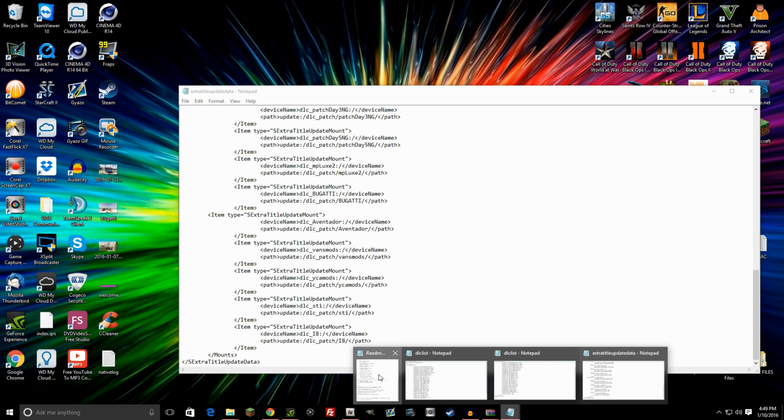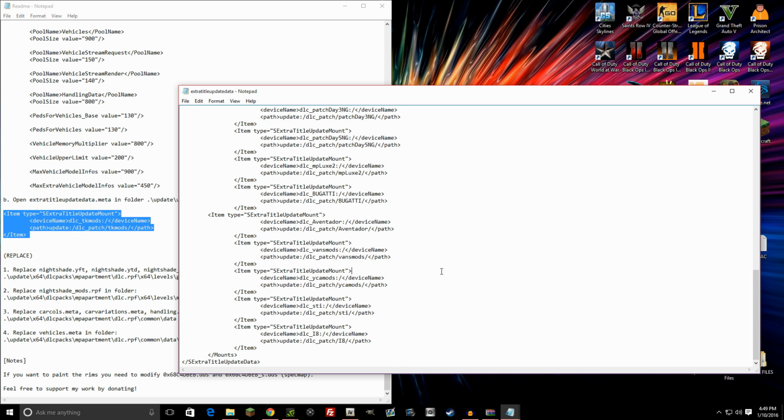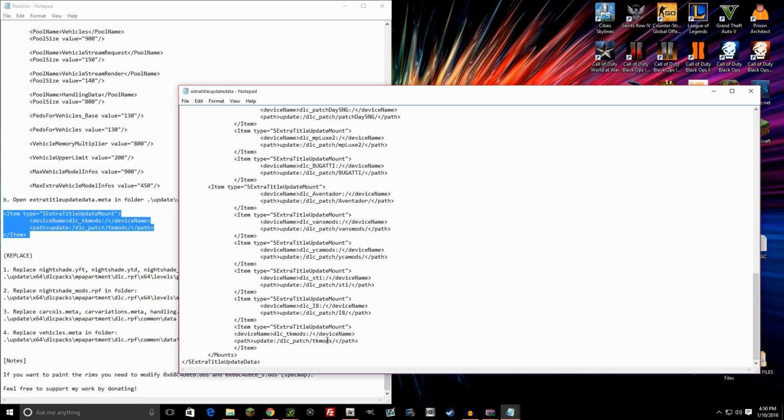So we're going to open our README text. All we have to do is copy the line that it gave us, and we're going to go into the bottom here, add a new space, tab twice over, and put that in. So easy enough. This just got shifted over. I'll tab that over twice. Sometimes it doesn't line up quite properly, but you just got to make sure it lines up with the rest of them there so that it loads in properly, and there we go. We're good to go. All those are copied in.